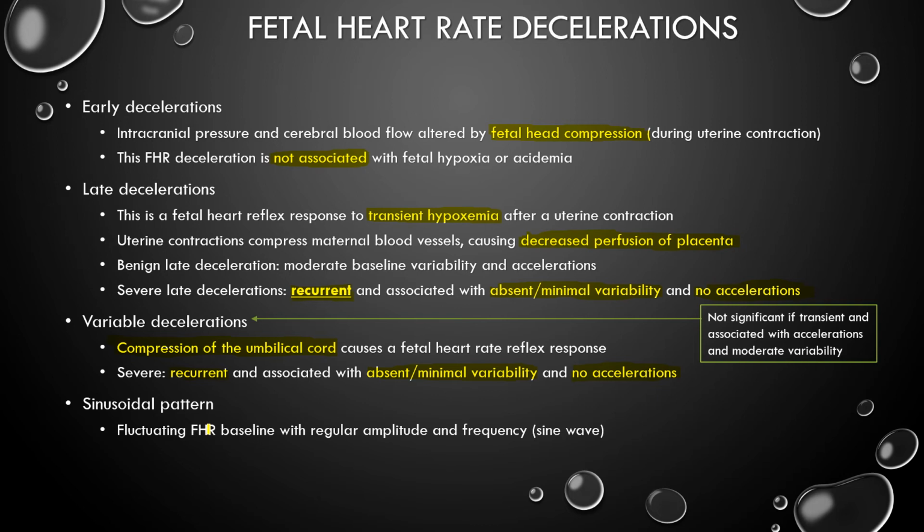Now, a sinusoidal pattern. A sinusoidal pattern is when you have a fluctuating fetal heart rate baseline. We'll talk about what this means in a slide later where we show you a picture, but it means it looks like a sine wave. It goes up and down with a regular amplitude and frequency.